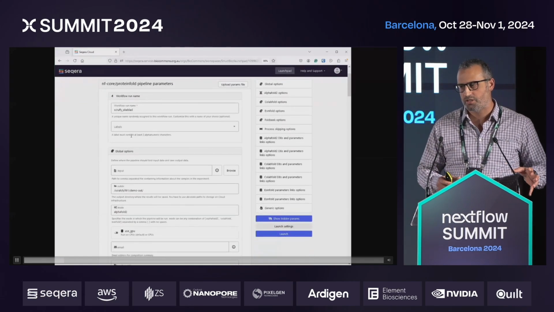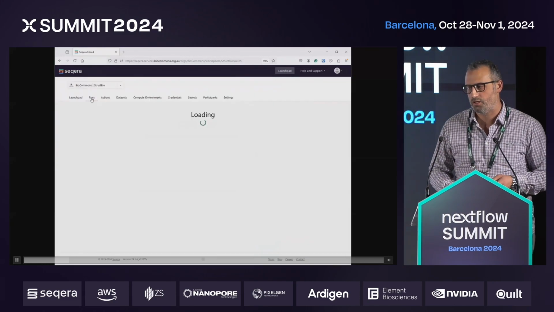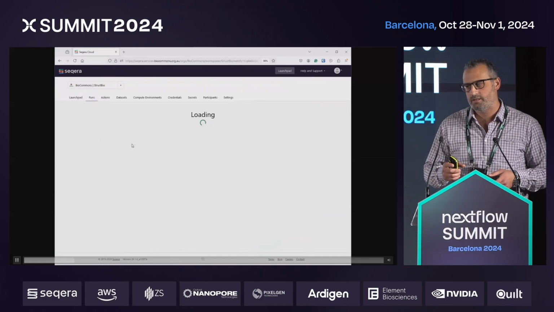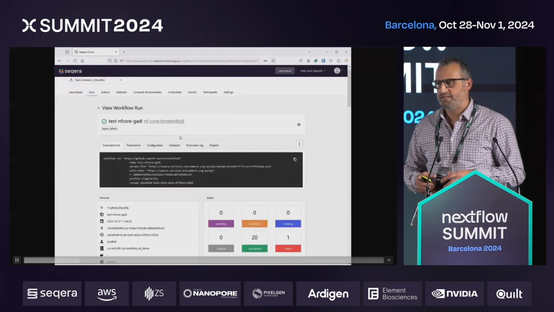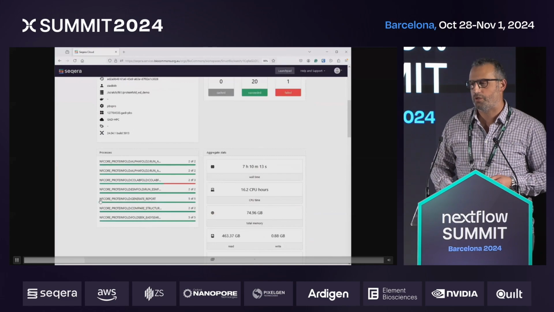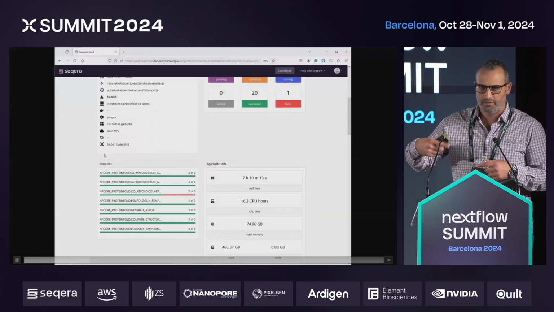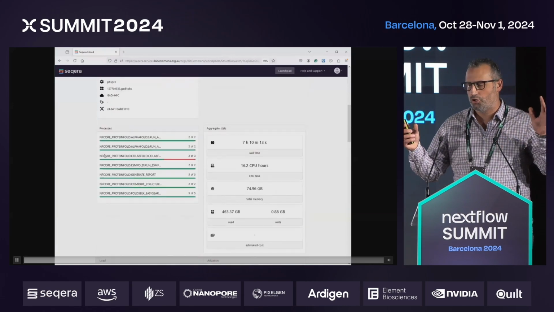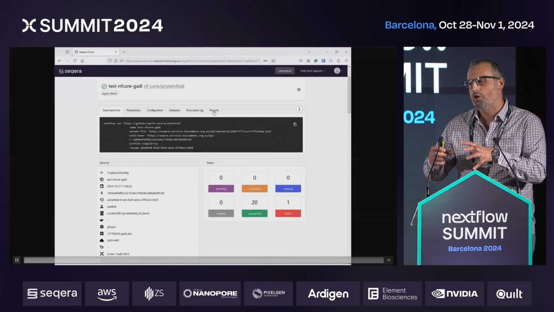I'm not going to do any executions here. I will just show you what we get from a completed execution. This execution was done using the development version of ProteinFold on nf-core. This is the main page where, when the workflow is running, you will see all the information about the whole workflow and the processes. This is a successful workflow, even though a process failed, but in the retry, it passed without problems. You could get all the information, including the aggregated statistics about the run, but I will focus more on the reports you will get.